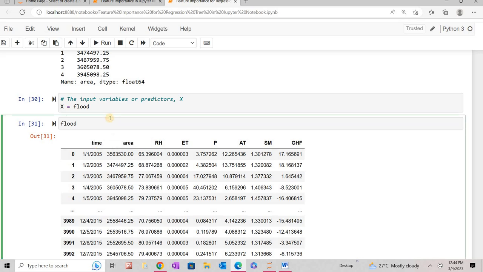So we have to drop this also from the predictors.